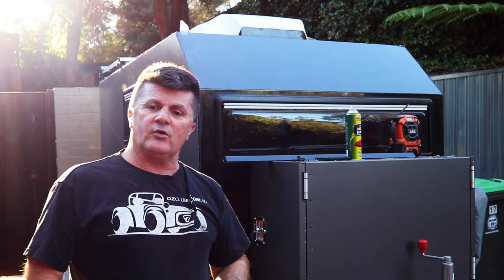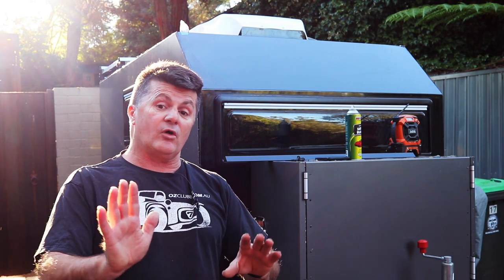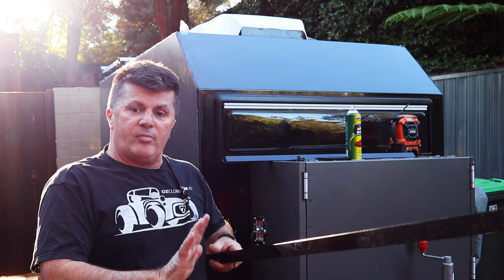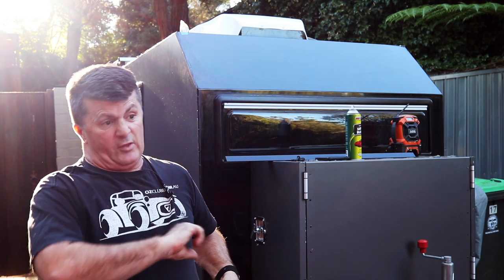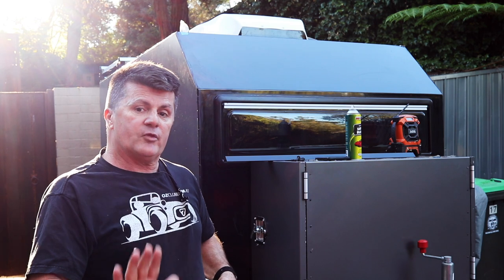Now you would have seen in the previous episode where we cut out the roof rack side panels and I pre-cut the top section of trim. That's now been painted in a two-pack satin and that's just been baking for a few days as two-pack likes to do. Everything else will be a 30mm angle.